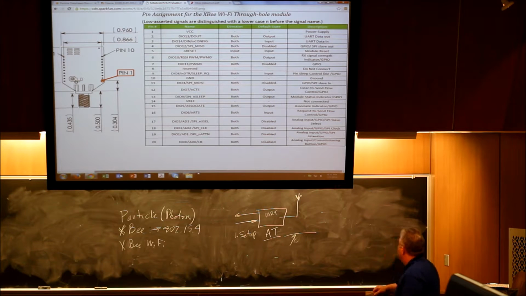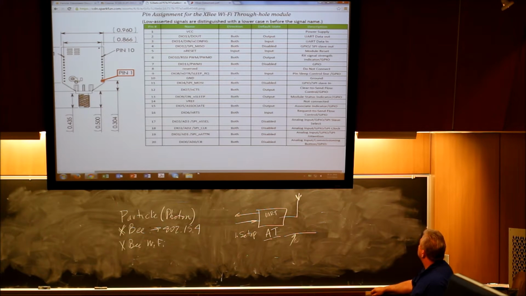And again, it has analog input. But what other communications does this have on it? Okay, it has the SPI bus, right? Right there at the bottom. The clock, the slave select. Also request to send, and some other control pins up and down.